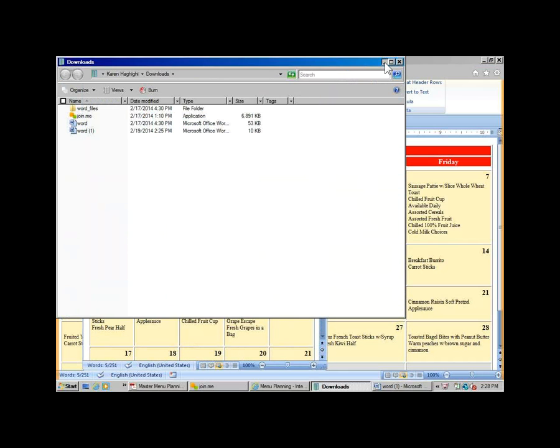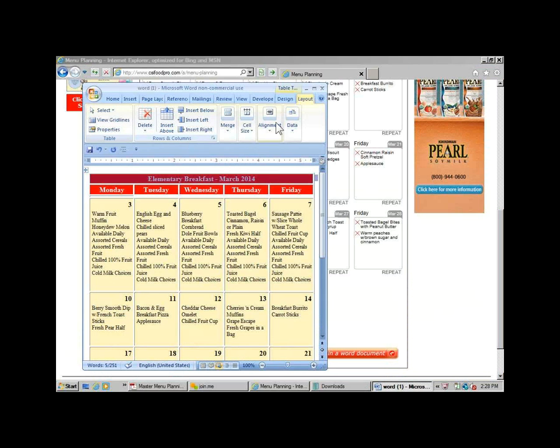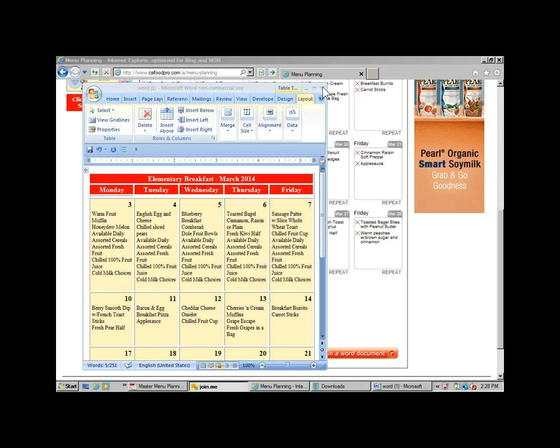I'm just going to decrease the size of that so that I can get to my layout button here. Never thinking that that little join me would be right there in the middle. Okay, let's see what I can do here.